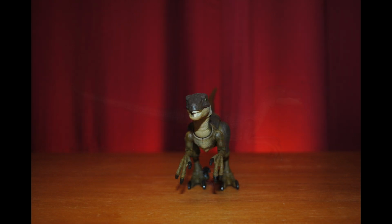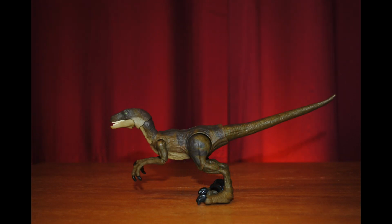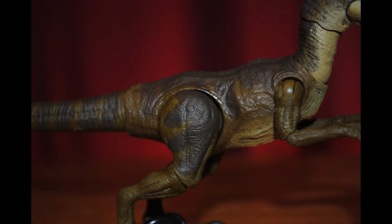In terms of detail, the figure is mostly accurate. The overall profile captures the streamlined appearance of the film raptor nicely, and the texture of the skin has the right balance of scaly and leathery. The circular fossil logo is once again stamped on the bottom of the right foot, allowing for branding without being disruptive. Color, meanwhile, is a bit different from what it should be.